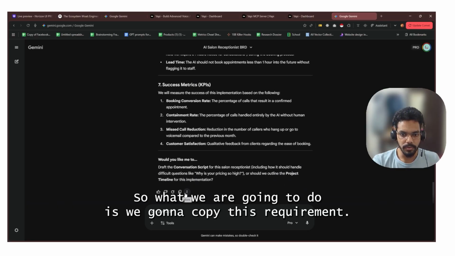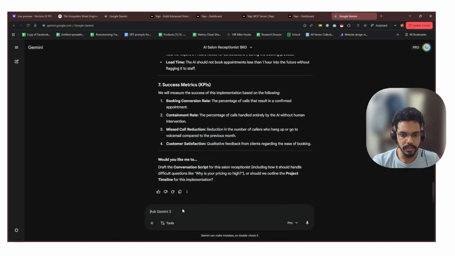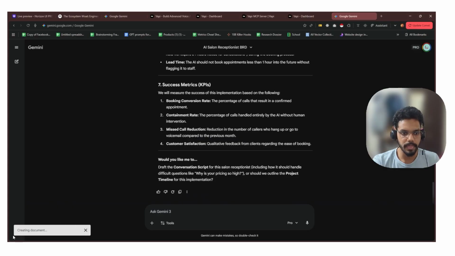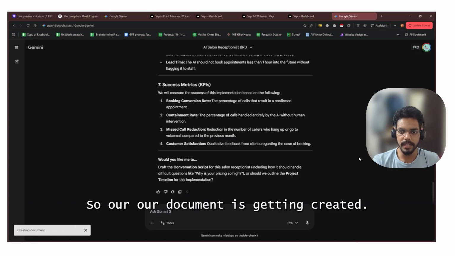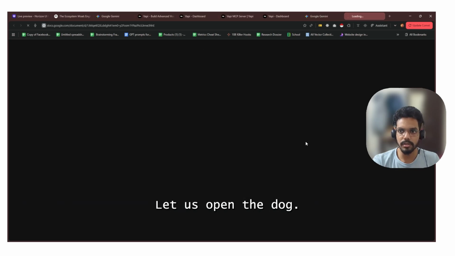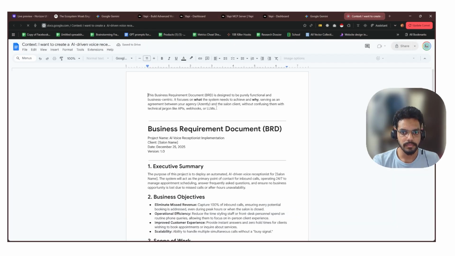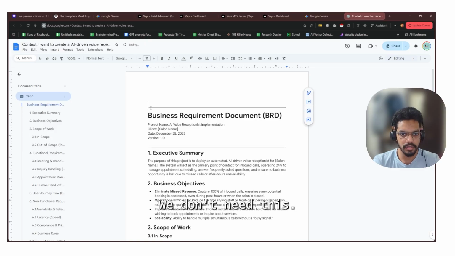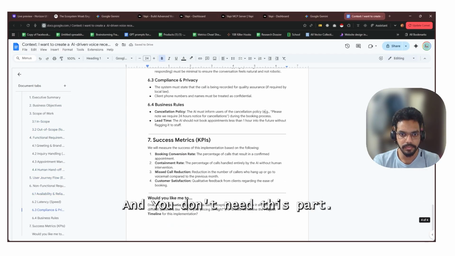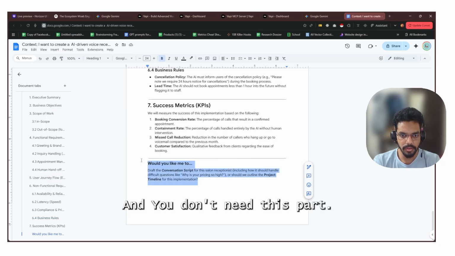So perfect. What we're going to do is copy this requirement and export to Docs. So our document is getting created. Let's open the doc. We don't need this, and we don't need this part.